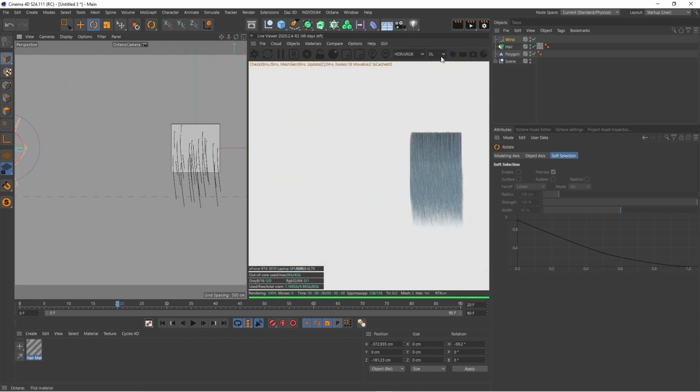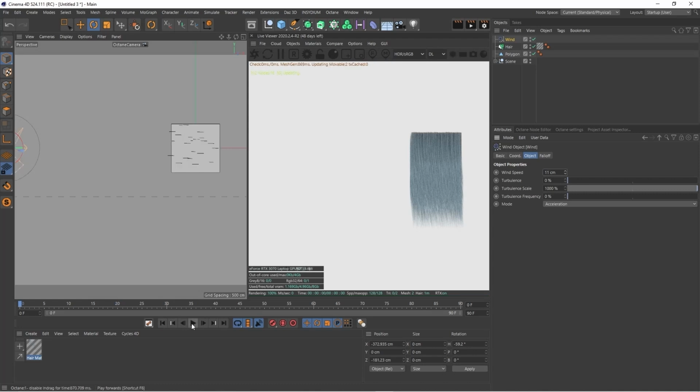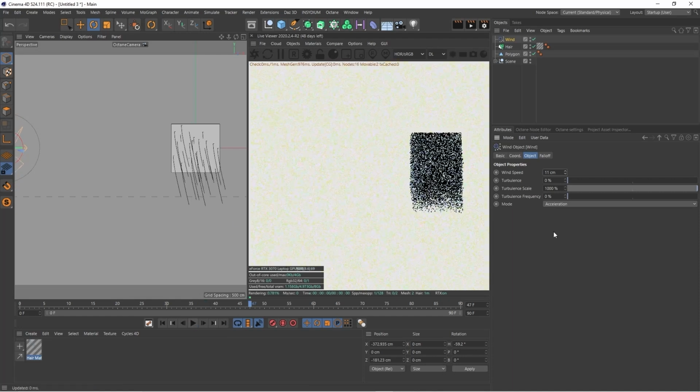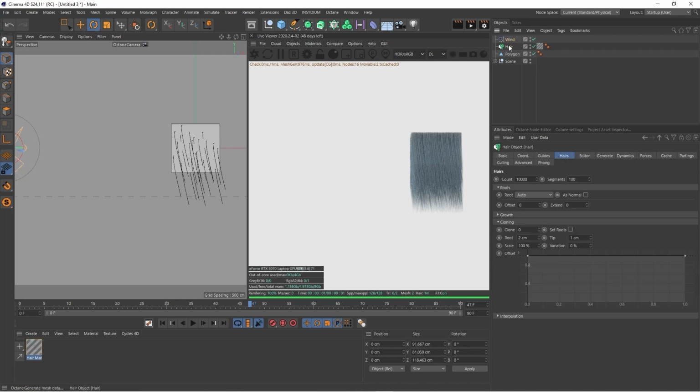Now, let's actually turn this up a little bit so we can see. So wind speed, this is how quickly the wind moves across the hair. So if we move it up, you're going to see now it's pointing over to the side more. Let's do this first.